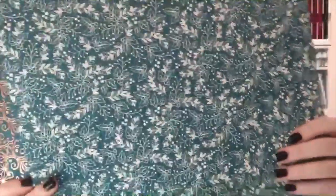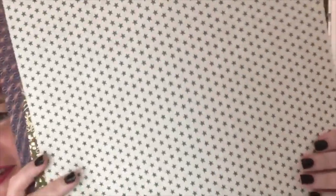I love this paper. Stampin' Up, you and your paper is just so good. So you need to join Love It, Chop It, I'm telling you. Look at this paper. So beautiful. Hi, Debbie. Look at it. And look at the back. That's the back of it. So good. Again, it's going to be really hard to choose. Even though there's a glimmery side, the other side's just as pretty. Stampin' Up, you're making it too hard for us. Look at those stars. It's perfect for kids' cards. It totally does not have to be anything to do with Christmas. I love this design, but are you ready for the back? I love the back design as well.